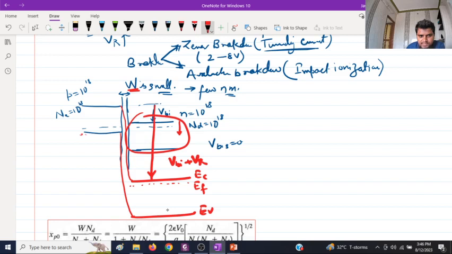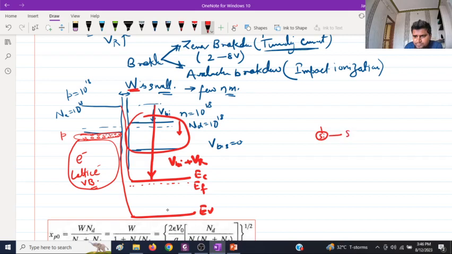Now what will happen is that most of the holes over here will be concentrated just below the valence band. So at the top of the valence band, all the holes will be there. All these areas are filled with electrons, that is, the lattice electrons in the valence band. You can understand it like this: each silicon atom is connected with other silicon atoms in the lattice, right?